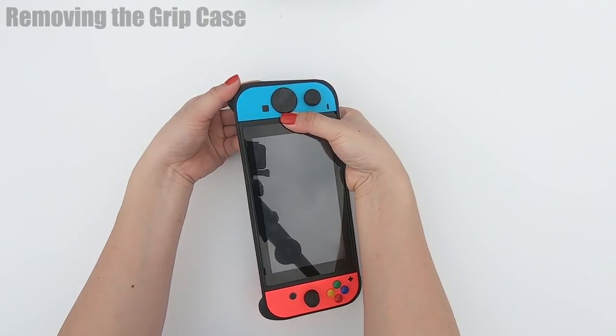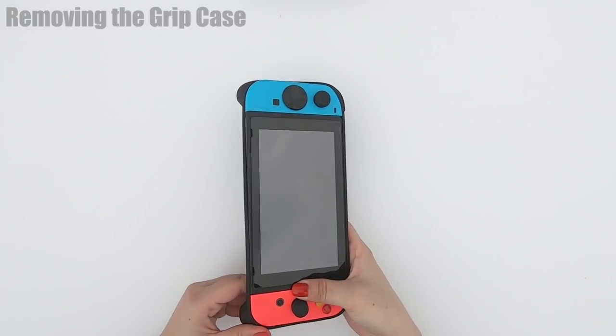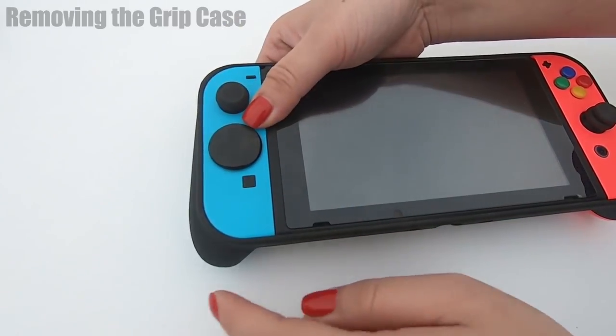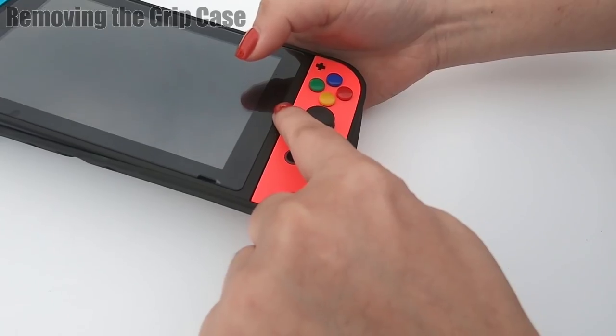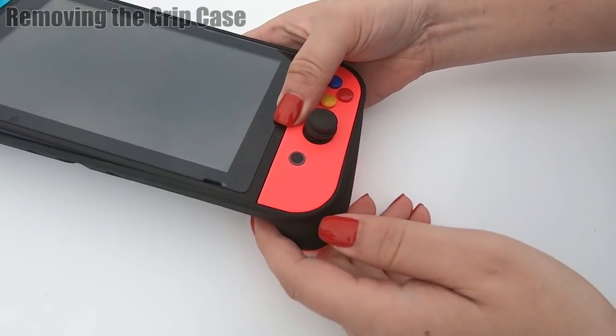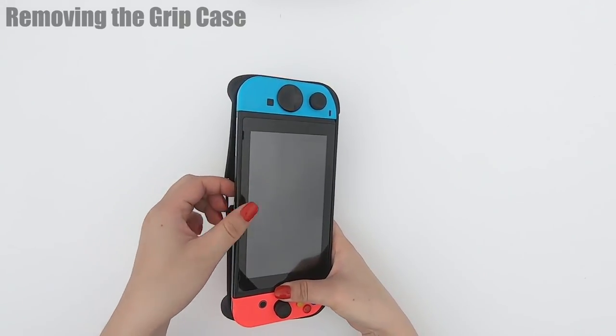To remove the GripCase, hold the junction of the Joy-Con and the console and take it off from the bottom. And then remove your Switch completely.